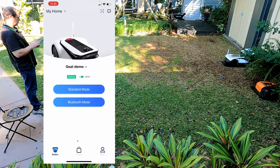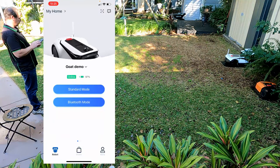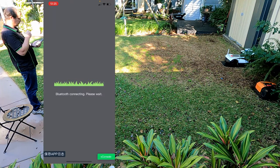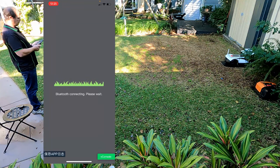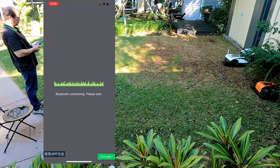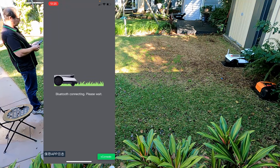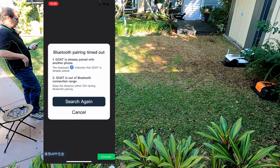So this is the home screen. It just says the Goat Deno standard mode, Bluetooth mode. Yeah, okay. If we go into it, Bluetooth mode. I just went back one screen too many just then, so I'm just going to reconnect via Bluetooth as it appears. This is taking a little bit longer than I would have thought. Usually Bluetooth connections do connect rather quickly, but I must admit I do have a lot.